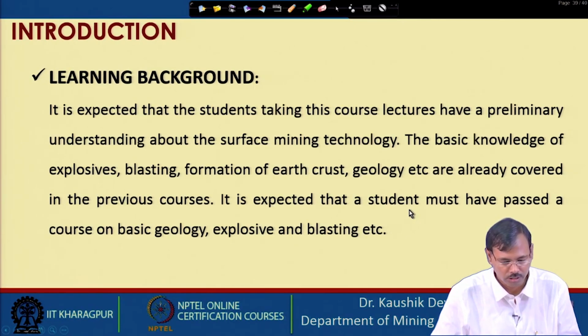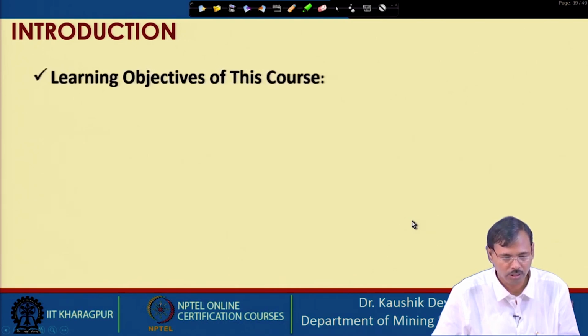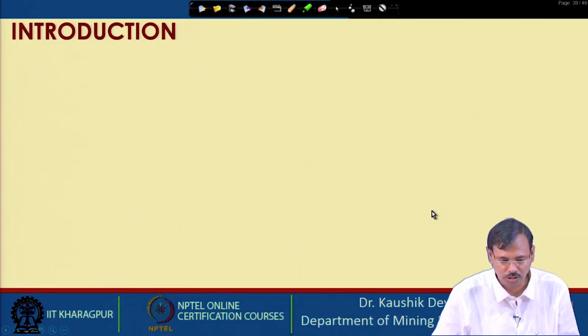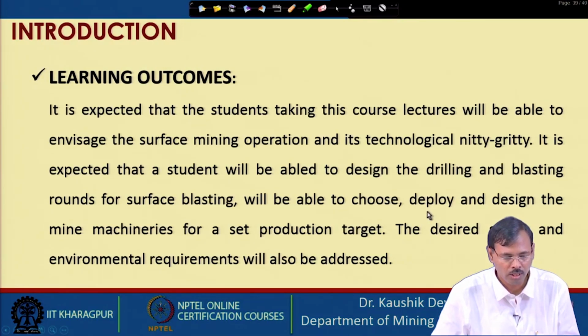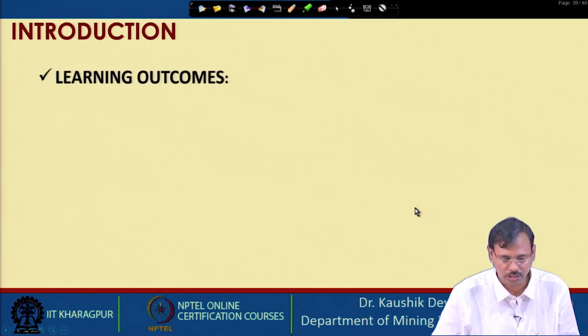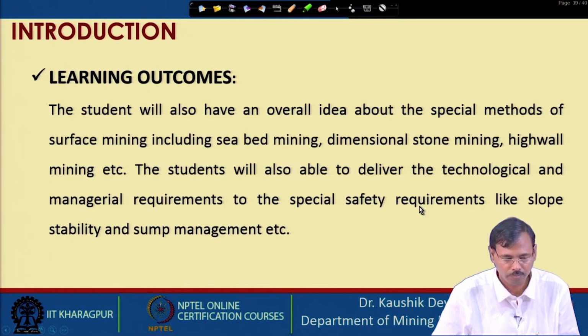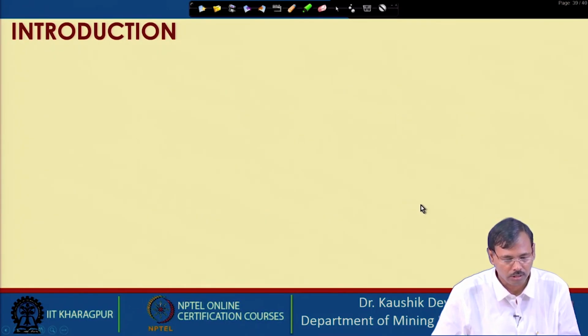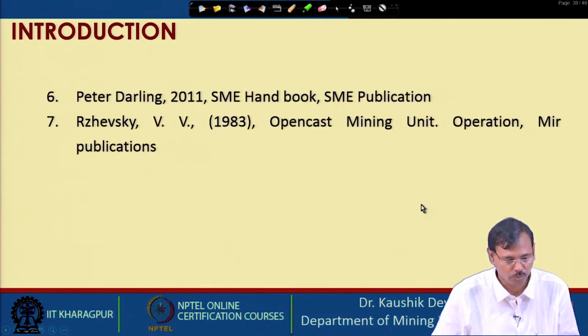This part is already discussed with you, but every lecture should contain this: the learning background of the surface mining technology, the objective of learning the surface mining technology course, and what will be the outcomes of the surface mining course after learning this. These are the textbooks, reference books.